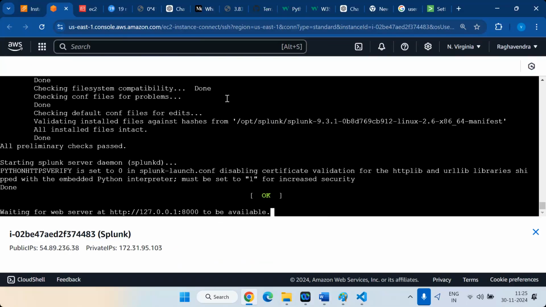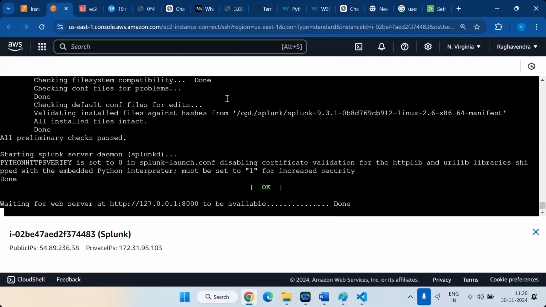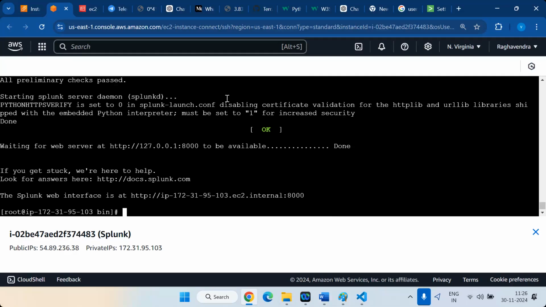See, for a monitoring tool, if you shut it down and start it, is there any problem? Is there an application running inside? No, right? Then done, right?